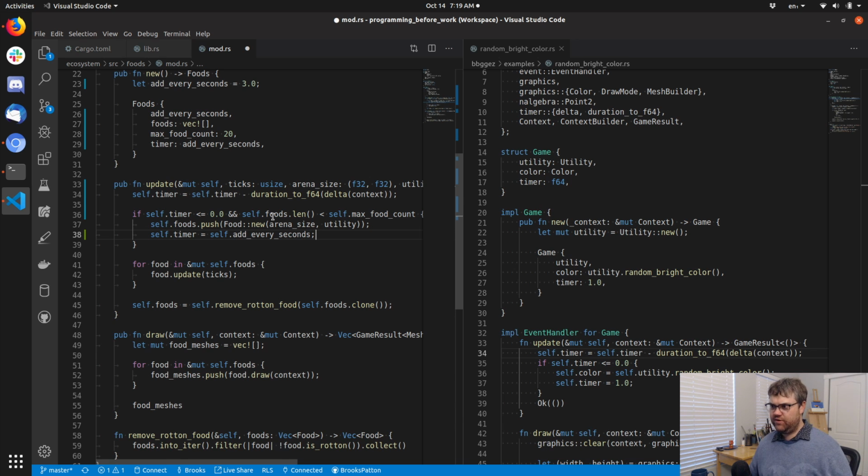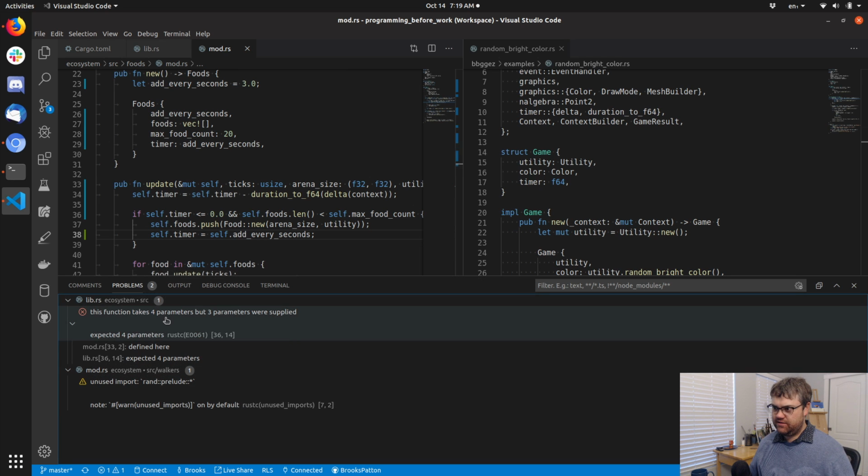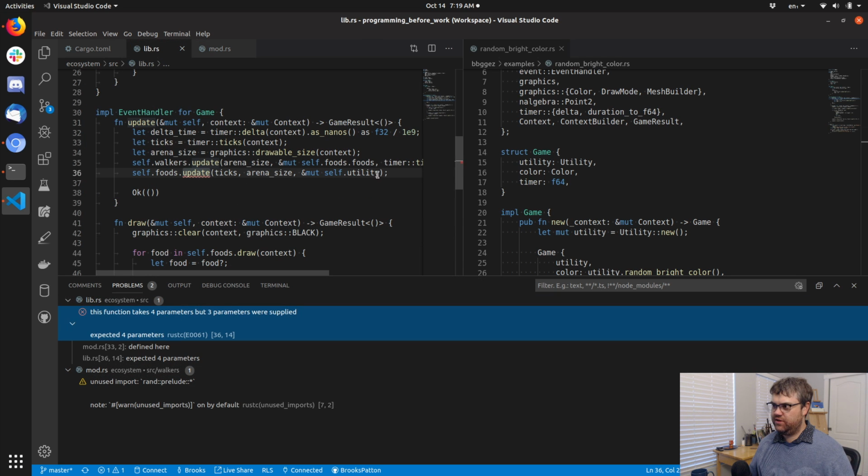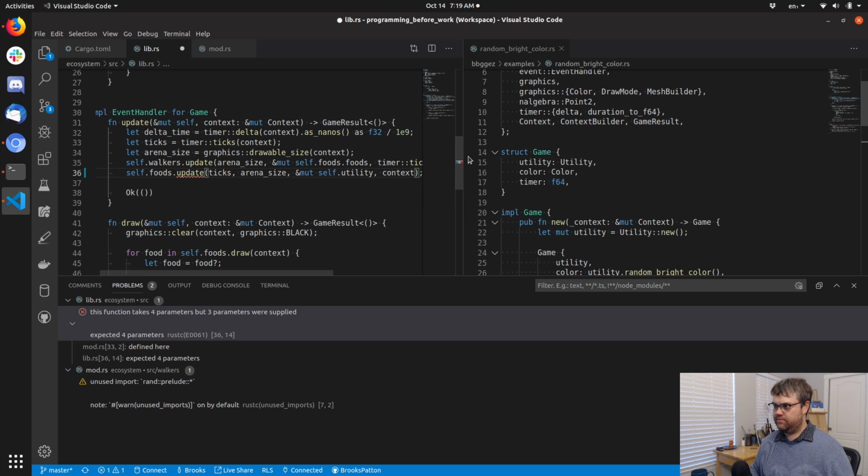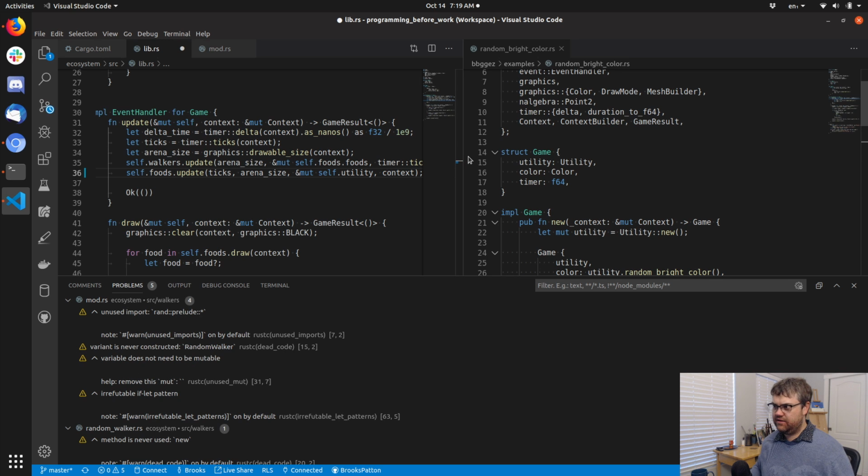And I think that's all we need to sort of add this food every like n seconds. So once I have that, we have some errors. Let's get rid of these. So you need to pull in context. And I think, oh, no more errors.